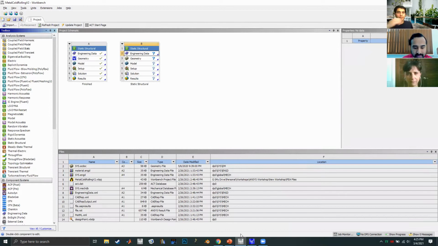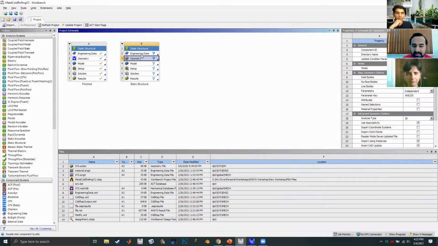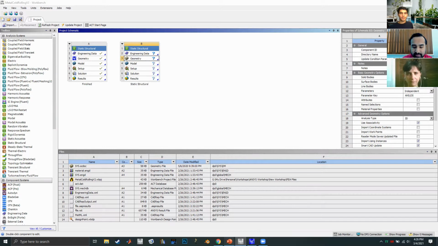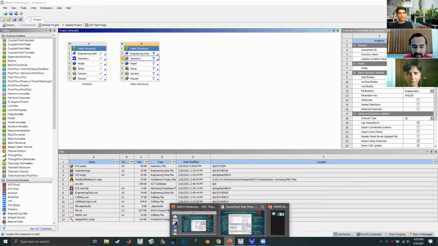All right. So first things first, you're going to need to have actual geometry. So how do you go about doing the geometry? There's two ways. You can either import geometry from outside or use these two built-in CAD software, one's SpaceClaim, one's Design Modeler. And let me quickly go over what they are.